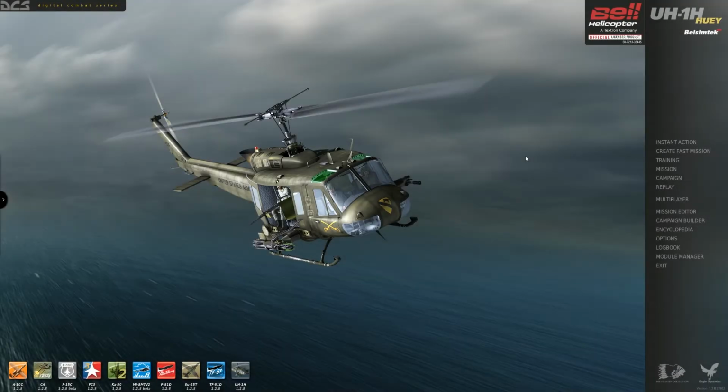Hello again everybody, and welcome back to another edition of Test Flight in the UH-1 Huey. And this time I continue to get familiar with the aircraft and basic handling. I'm going to figure out a little bit more about getting into a hover. I'm going to do some turns, and I'm also going to do some basic sideward, forward, and rearward flight.